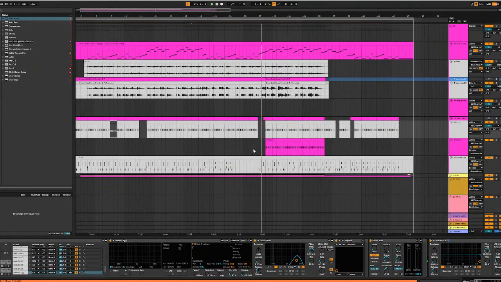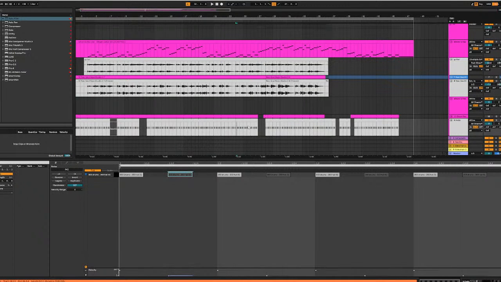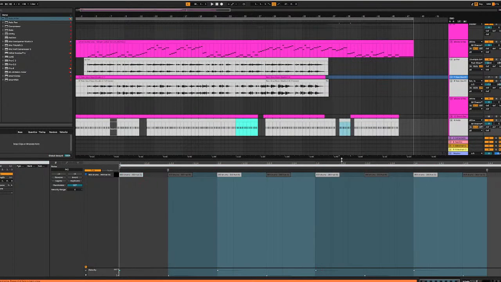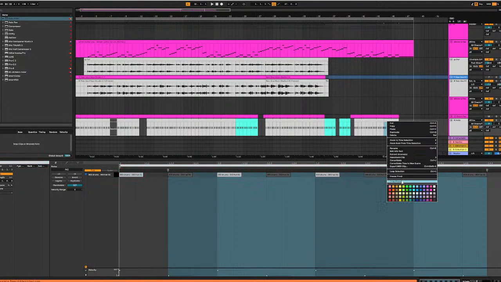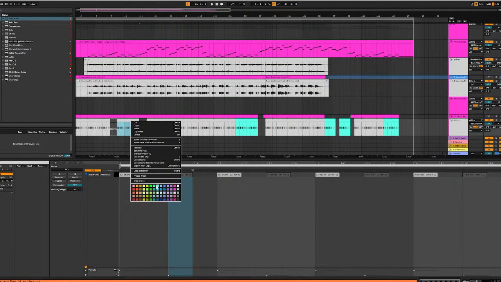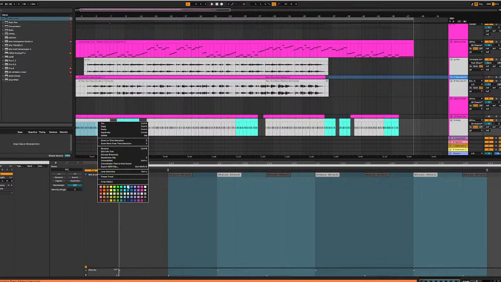Alright, so this wasn't really smart, was it? Because now I cannot really hear, so I need to put it in. Let's have it in blue. This is really low velocity, so let's have it in blue. This is low velocity, have it in blue again. There we go. And I think there's some more. This is low velocity, blue. Just so I can see what's happening with my hi-hats.